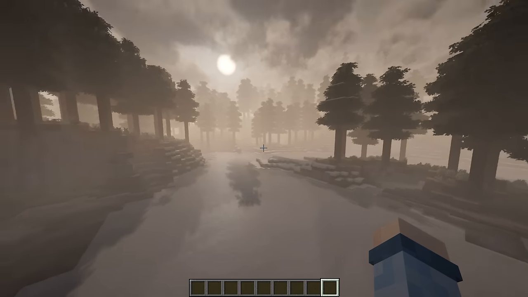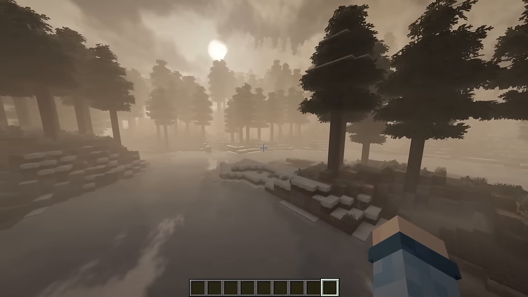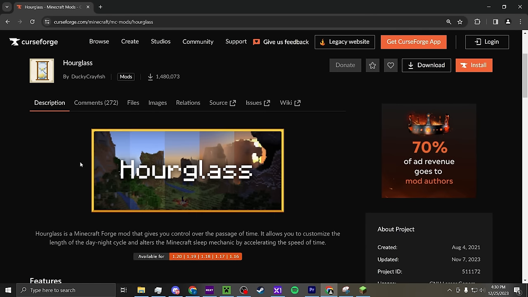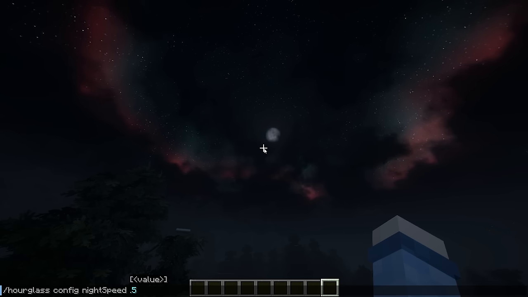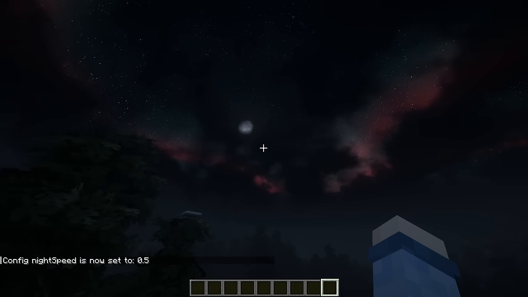Alrighty, so the next thing I think we should do is probably make the nights last longer, since that's kind of where the scary stuff is at. For this, we can use the hourglass mod, which lets us control the passage of time. So by typing this command, we can make the night twice as long. And yeah, it looks like the moon is now moving half as fast.